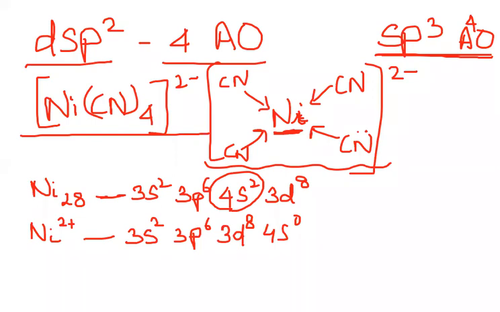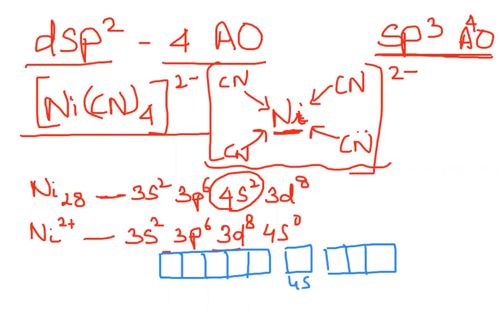Now, if you write down the box diagram for this, d is going to have 5 boxes. I will write down the box diagram in blue so that it's easier for you to understand. So this is for the 3d, 1, 2, 3, 4, and 5, and then you have a 4s, and since we have touched the fourth shell, the 4p is also available. So this is 4s, this is 4p, and this is the 3d. Now when it formed the nickel ion, two electrons from the 4s have been lost. So what electrons are we left with in the outermost shell now? You have 1, 2, 3, 4, 5. Now the pairing will start: 6, 7, and 8. So you have two unpaired electrons in the nickel ion.